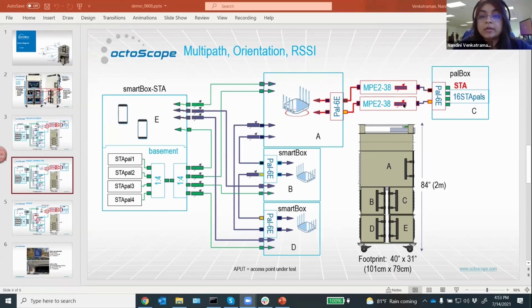So with the attenuator, I'm going to increase the attenuation. So we'll see changes in RSSI, and we'll see how that affects throughput and the underlying statistics. And with the multipath emulator, I'm going to be introducing multipath in the link, so we can see how that affects it as well. And then towards the end, I have a fun demo with orientation with the turntable.